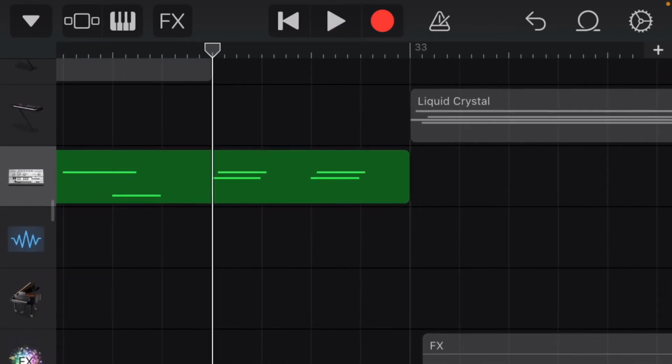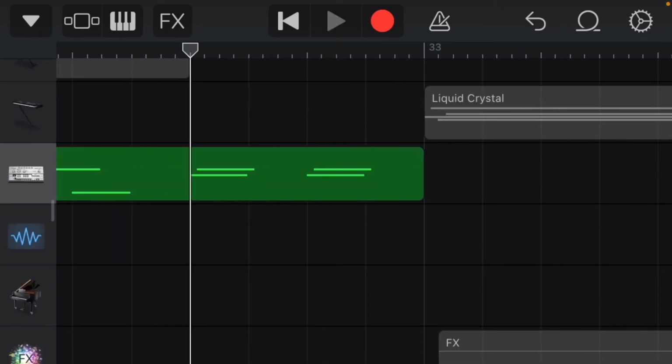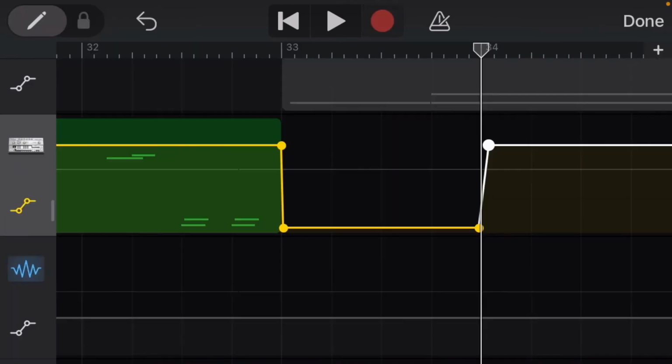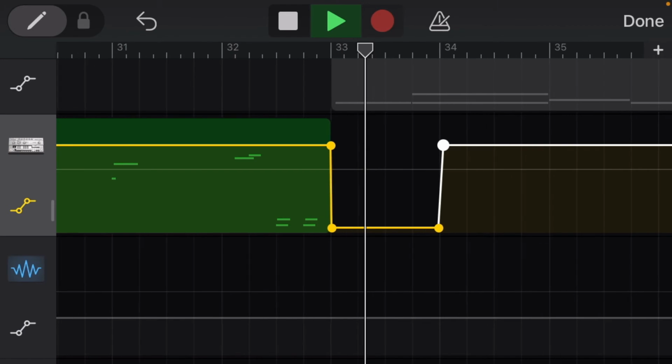Helpful tip, if something keeps going even though you want it to stop, like it's got a reverb or release or something like that, like if I want it to stop right there, then I recommend you save your song before you do this, but you can pull up automation so that way it will end right where you want it to.